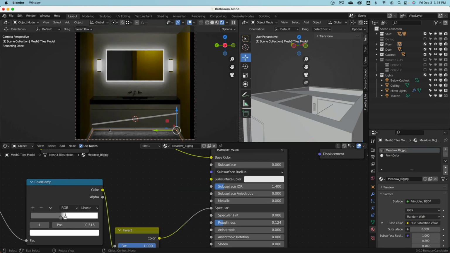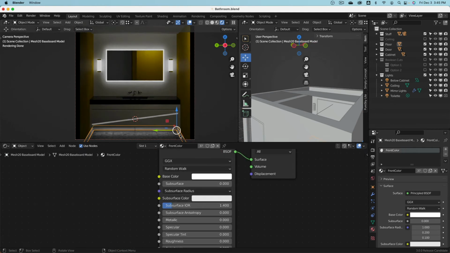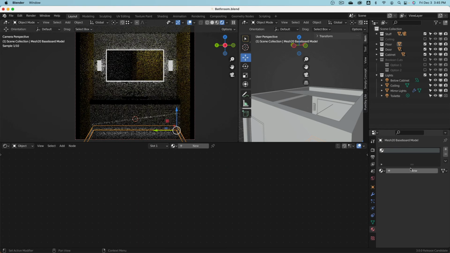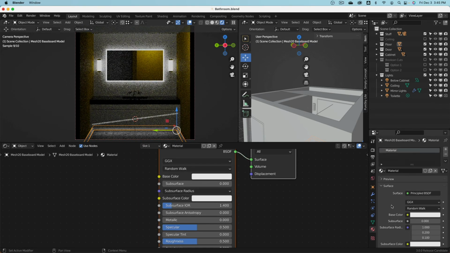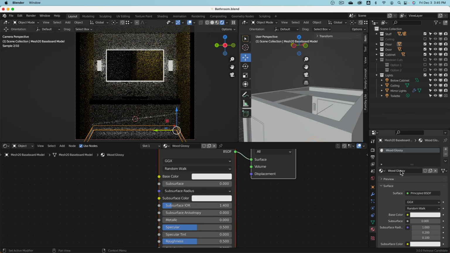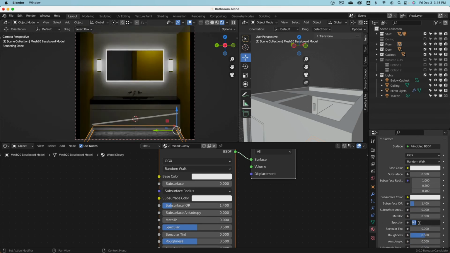Our baseboard, definitely we want to be glossy. So there's the baseboard. So new, and we make this wood glossy. There we are. 0.2, 0.1.